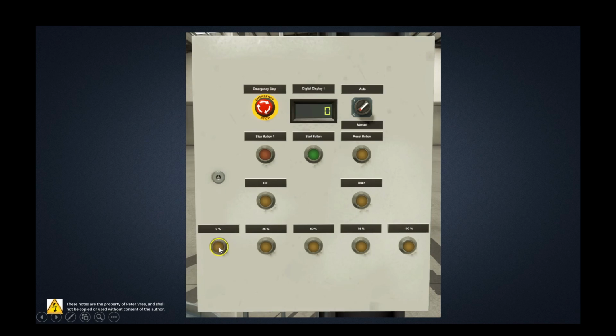These are going to be push buttons in that when we press them, they're going to actuate each of the different levels in the tank as well. Okay, so by the time we're done, we should have all of these components and all of this labeling done on each of our push buttons here. So let's go into the Factor.io environment and I'll show you how to set this up.